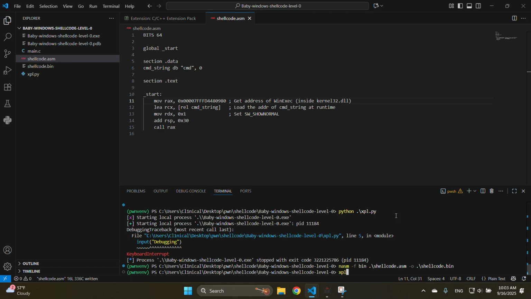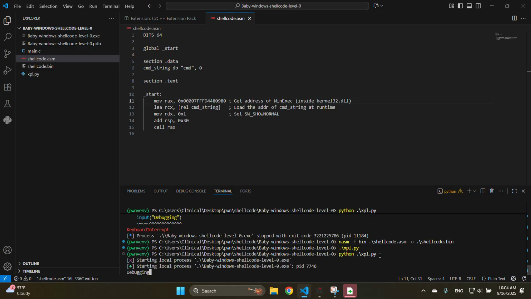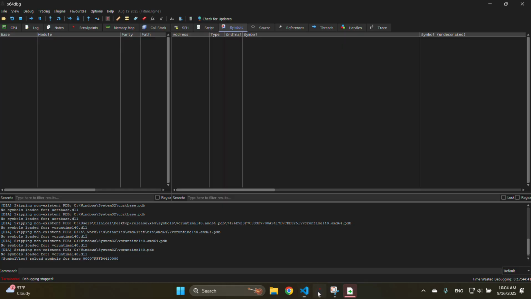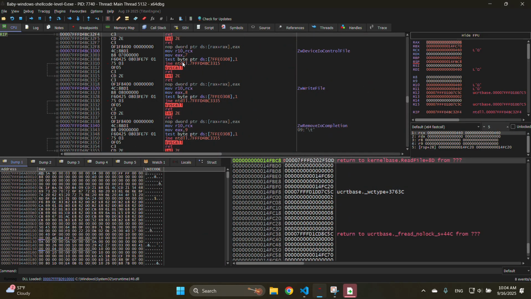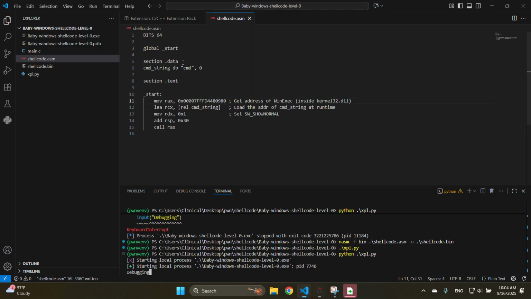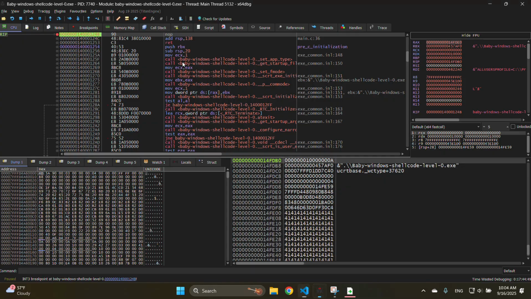So now we can run our xbuilder.py, and I still want to attach the debugger to show you a little bit about what's going on. We go in here, Alt A, Enter, and then we go back here and press Enter to make it continue the execution of the exploit script.